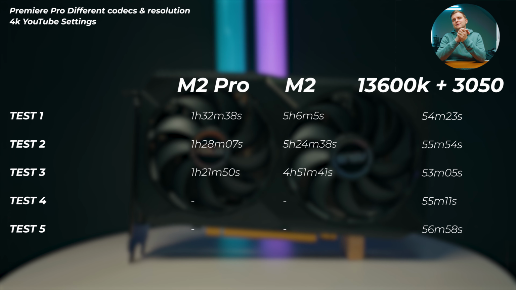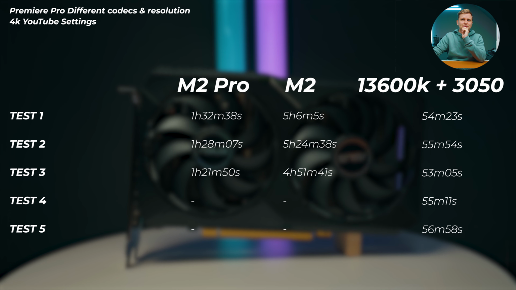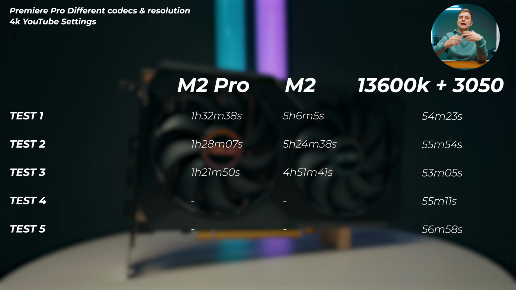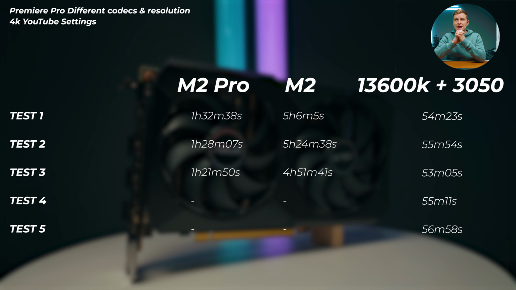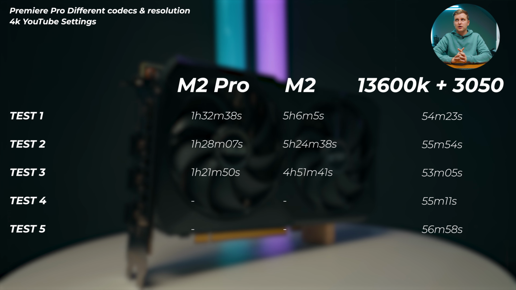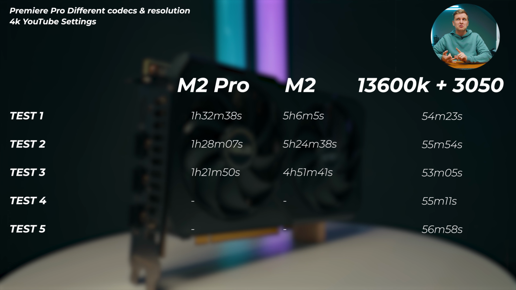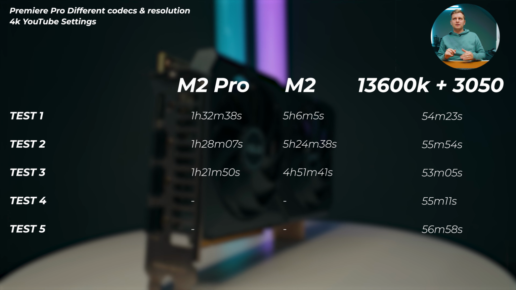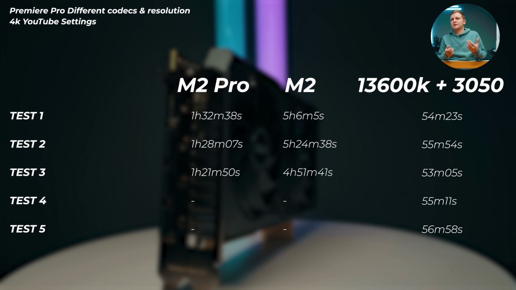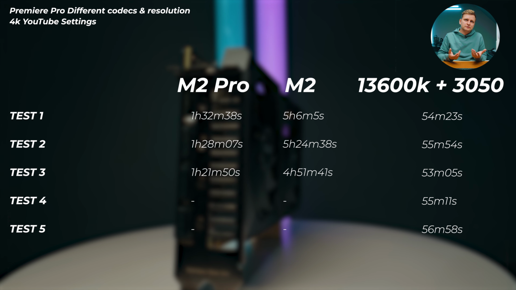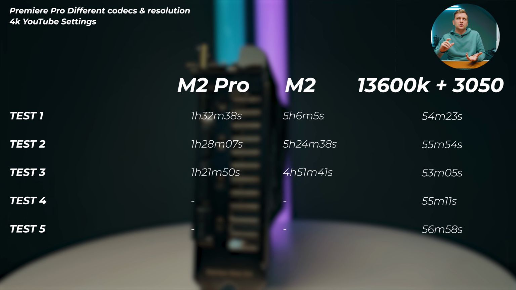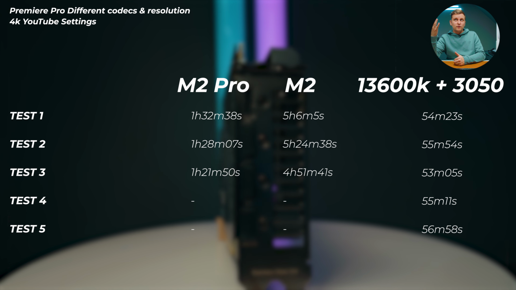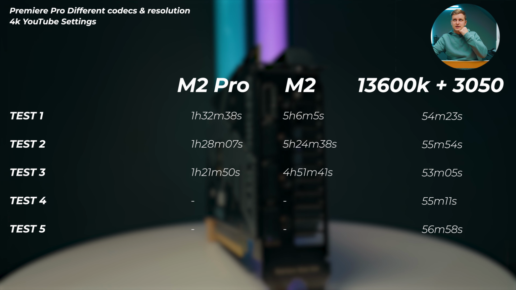Now looking at these results, the timeline is about 20 minutes long here. When we're looking at the export speeds, the M2 Pro did it at 1 hour and 21 minutes, 1 hour and 28 minutes, 1 hour and 32 minutes. So quite a lot going on in there. Maybe again because of the RAM issue, or different stuff going on, I'm not sure, but it took quite a long time, about 4 or 5 times as long as the actual video.